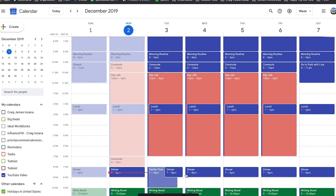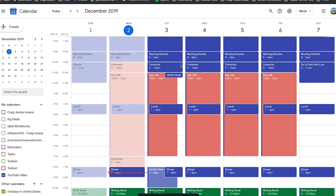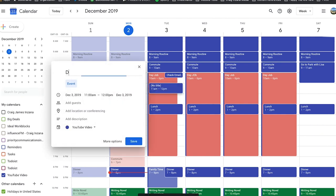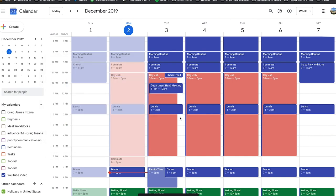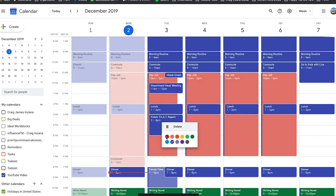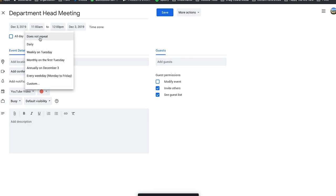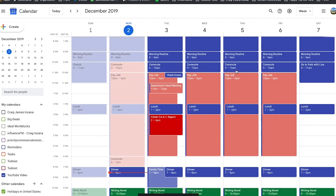It's super easy to just move things around and say, I don't want any family time tonight, I'm going to do it tomorrow night or whatever it is. Even within your day job, you can schedule different little things like check email, or maybe a department head meeting after lunch, and we're going to do two hours to try to finish that report. I would color code these — maybe say that's urgent. And I'll go in and just click repeat weekly on Tuesdays, and that's going to repeat forever.